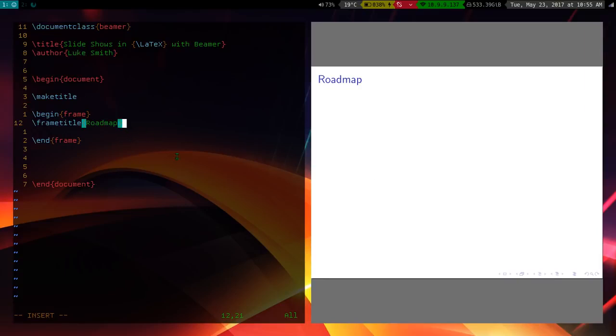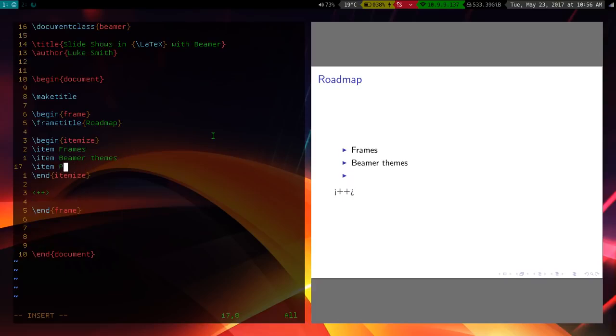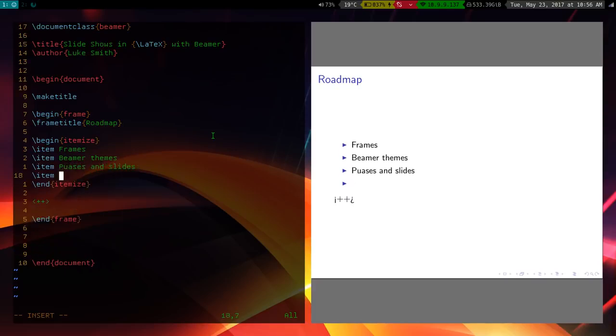And of course, the normal body syntax of Beamer is exactly the same as LaTeX, so you can use any command you want. Let's say I'll have an unordered list. So what are the things we're going to talk about? We're going to talk about frames. We're going to talk about Beamer themes. We're going to talk about pauses and slides. I spelled pauses wrong.